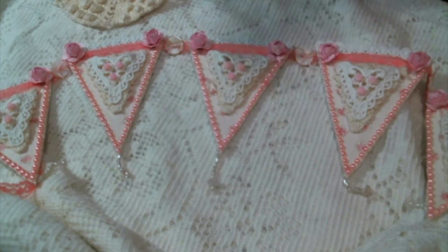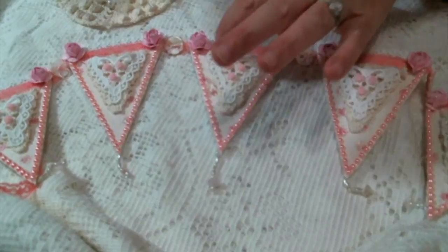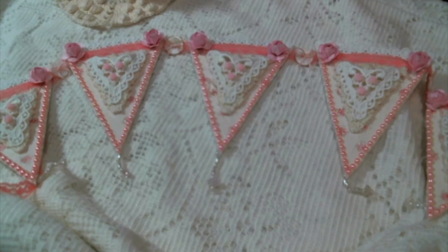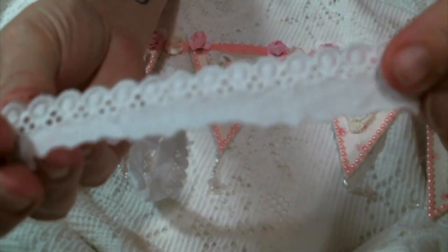Then I put one of her beautiful appliques. I love this little applique. It's so adorable. That's on top. And then, let's see. This scalloped edge right here is this adorable eyelet trim.